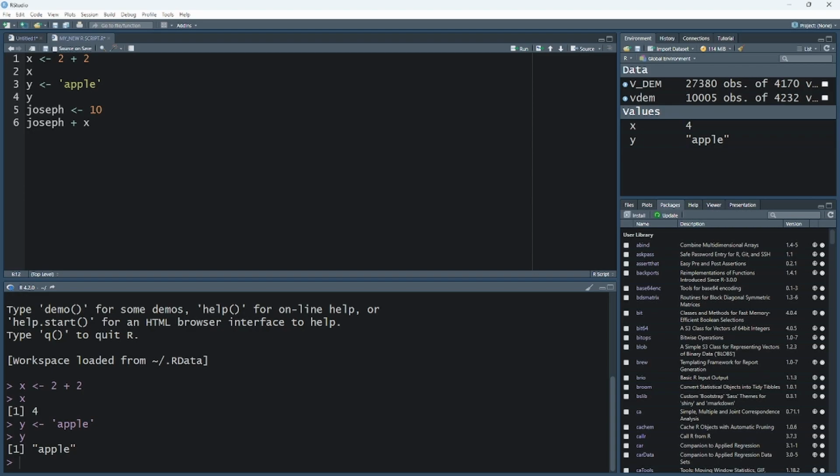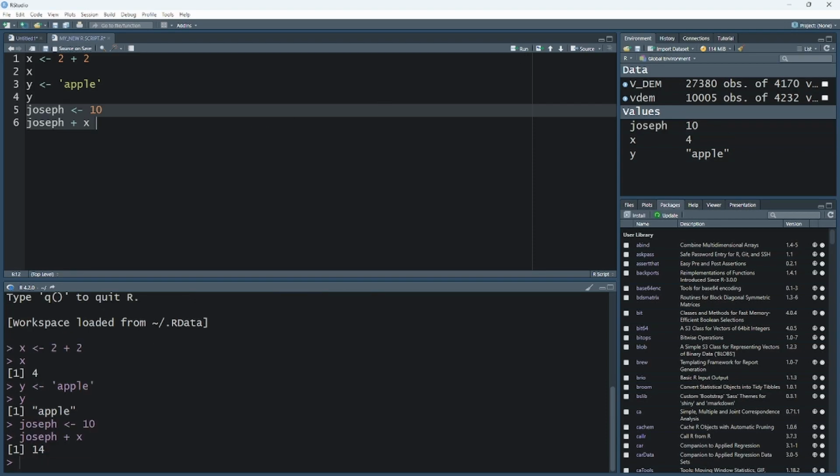So the R software doesn't see Joseph, it doesn't see x alone, it also sees the values embedded in them. So let's run this and see what we're gonna get. Great, we got 14, and that makes sense because Joseph has the value of 10 assigned to it, and X has the value of 4 assigned to it.